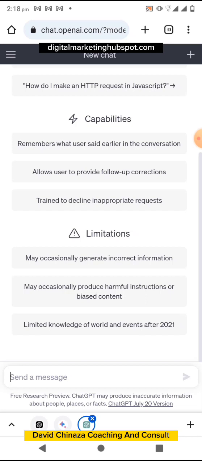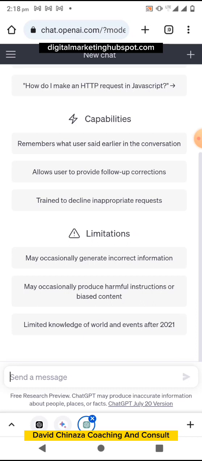Now, ChatGPT and Google Bard are not graphic designing AI tools, okay? They are simply question and answer AI tools. They can give you the best possible result on any question you ask them. So we're going to use ChatGPT to create a better YouTube title for my video, use it to create a description, and also use it to get tags for this video.